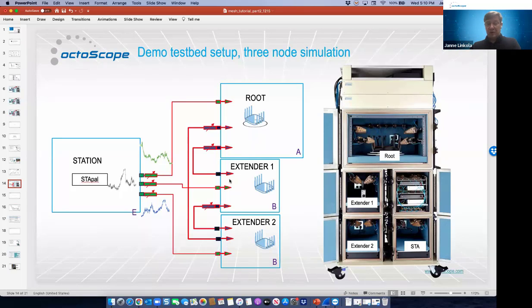We have a test instrument whose only purpose is to generate interference. It's called the iGen, the interference generator, and it can either play back PCAP files that you capture from the field and inject that into the test scenario in a controlled fashion, or it can also emulate non-Wi-Fi interferers: microwave ovens, Bluetooth, what have you. A lot of people use it to emulate weather radar events, which is important for DFS related testing.